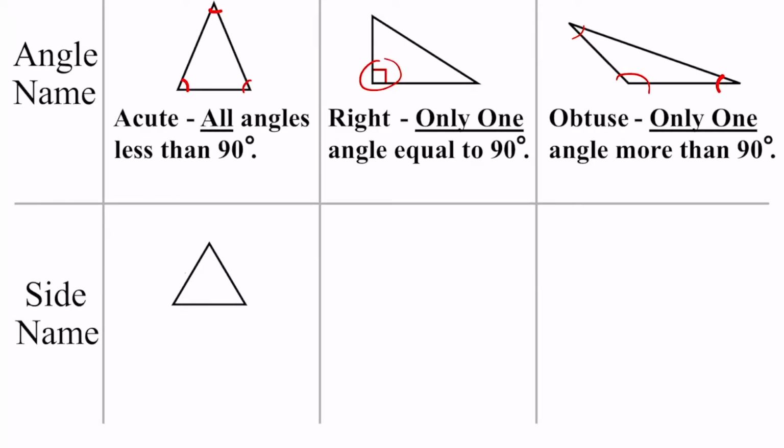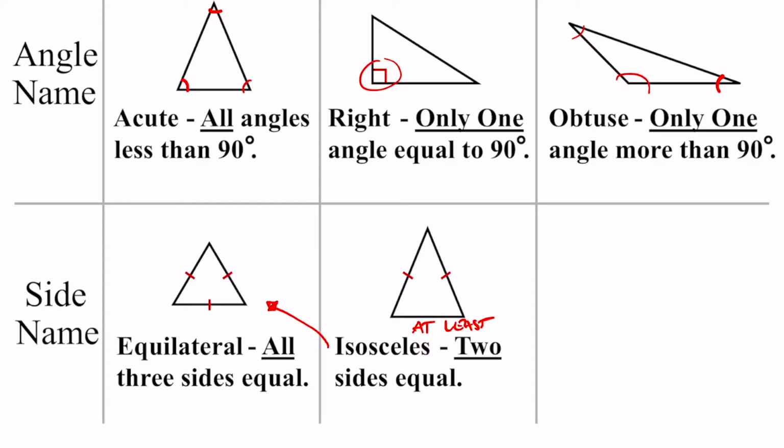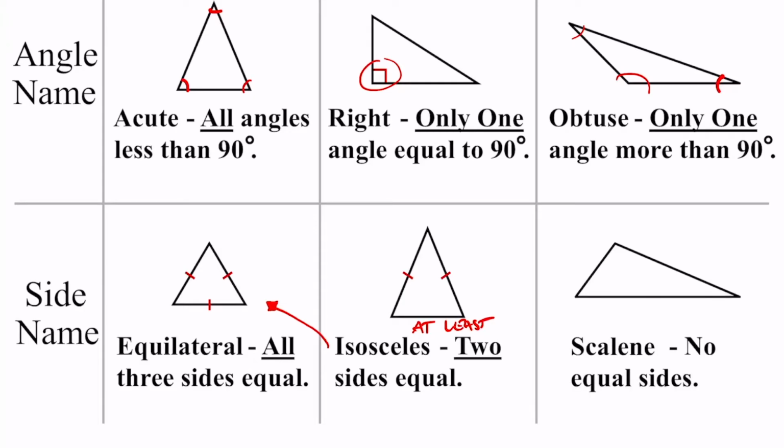So side, here we go, and these red lines right there mean that each of those sides are equal to each other. And when all three are equal to each other, that's called an equilateral triangle. So all three sides are equal. So here, only two are going to be equal to each other. And in that case, it is an isosceles triangle. More specifically though, because some students get mixed up with this, an isosceles is at least two sides are equal. So every equilateral triangle is also an isosceles triangle because it has at least two sides that are equal. And then here's a more common one that you'll see. If no sides are equal to each other, then that is a scalene triangle.